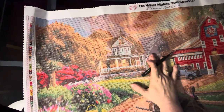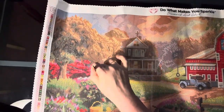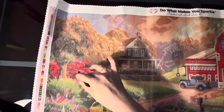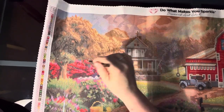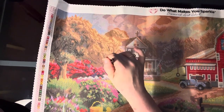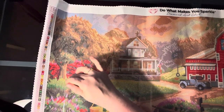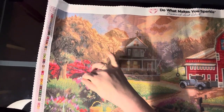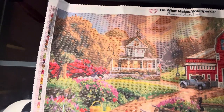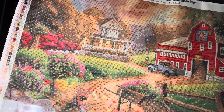The next bit we're going to have is in these flowers right here. There are a little bit of threes sprinkled in there — not a ton, but there are some — which is that red AB. And then right underneath it there are some fives. So that's pretty much all I see for the ABs and special drills.